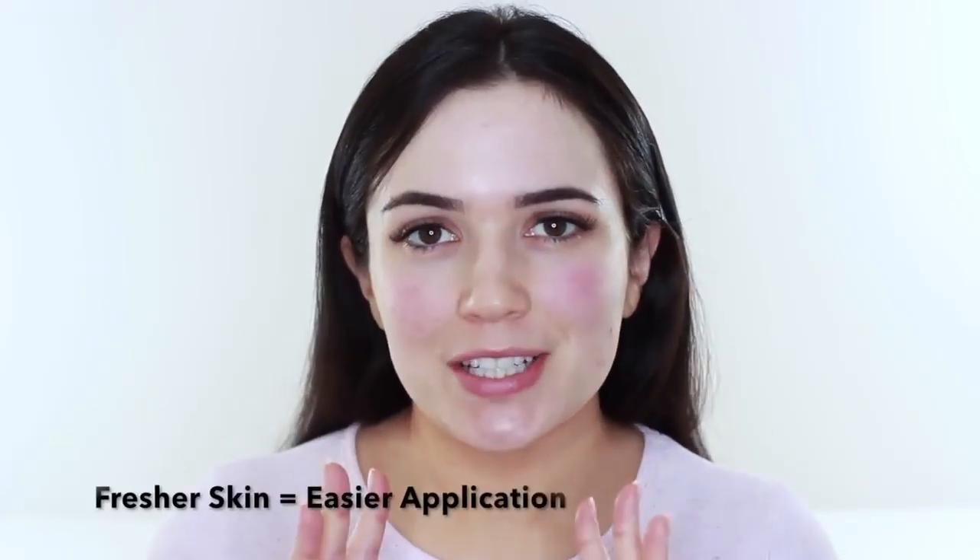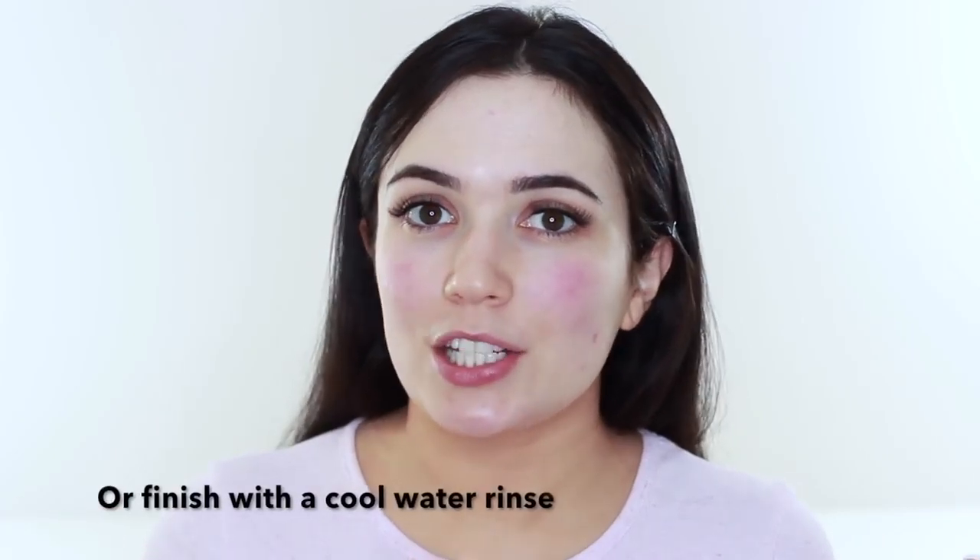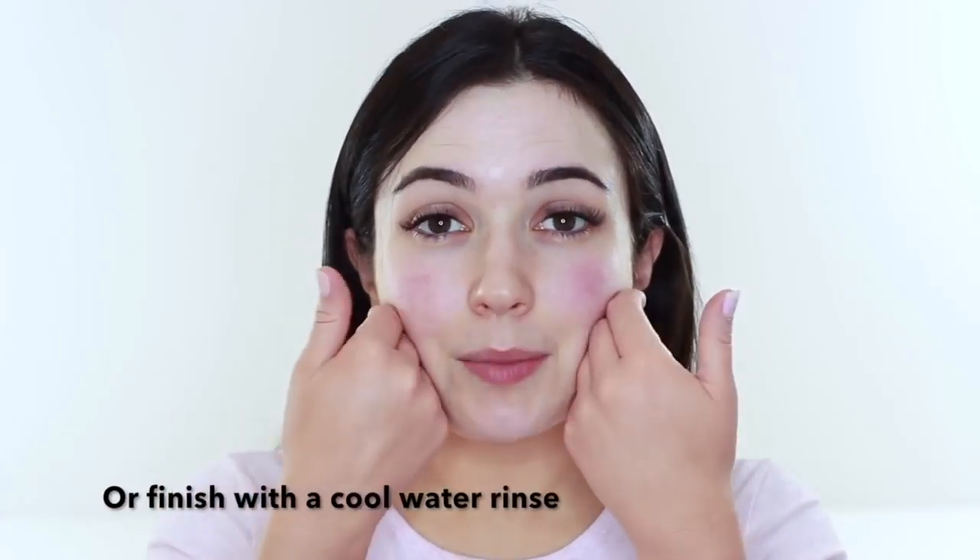The very first step is to make sure that your skin is clean and fresh. The fresher your skin is the better the makeup's going to go on. But you want to make sure that your skin isn't hot. Say I've just washed my face with hot water — see my cheeks are a little red? This can make the makeup melt as it goes on hot and then as your skin gradually cools down it ends up mixing and melting. So if you plan on washing your face or taking a shower make sure you allocate enough time before your application. You really want the skin to cool down before you go in with any products at all.